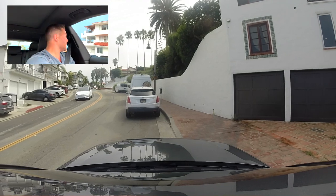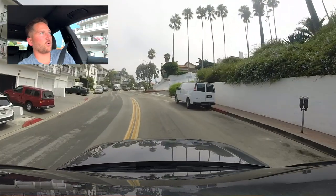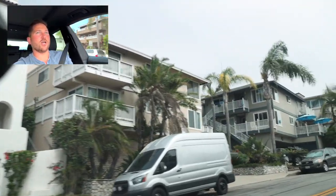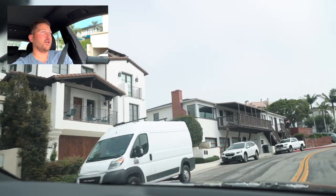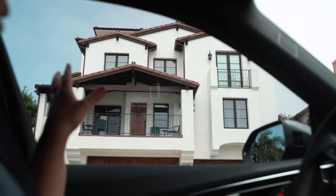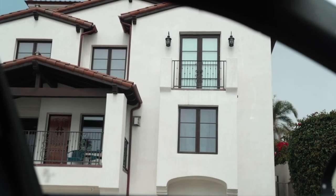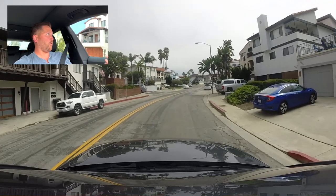I'm going to continue on here. We're climbing up Victoria right now — Del Mar turns into Victoria as you go up. Most of the real estate on our left-hand side is multifamily, like residential apartments, but there are a mix of condos as well. One in particular is this property here on the left, which just so happens to be on the market for $5 million. It's a really cool two-unit condo with an ADU in the front lower portion, and the main property goes up and around the ADU with a rooftop deck. It's newer construction and really well-built — right next to probably a three or four-unit apartment building.